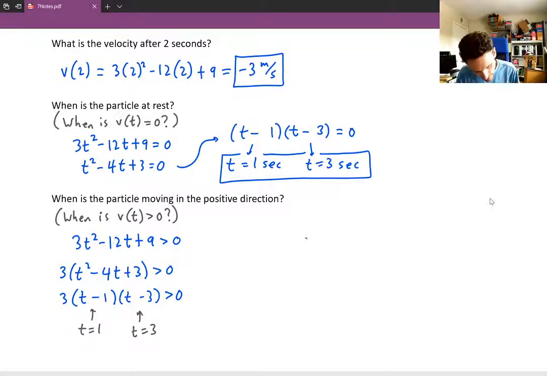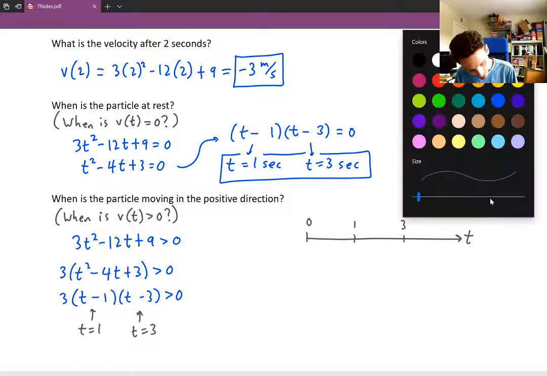And we're going to put those t values on a number line. This is the t number line, not the position number line, just to be clear. And we're going to write t equals 1 here and t equals 3 here. Just for reference, I'm going to put 0. And notice I'm not writing anything to scale. So the distance between 0 and 1 and 3 is totally off balance. But that's okay. All we're trying to do for this graph is to extract out the places where velocity is positive. So this is just a step along the way. It's not the final goal, so I don't have to make it perfectly to scale.